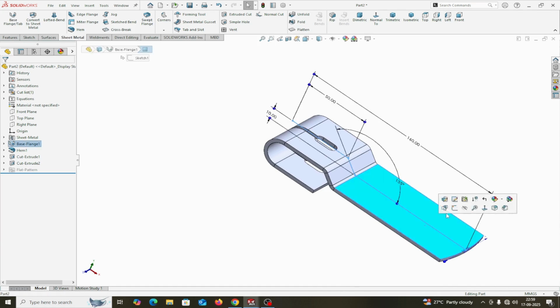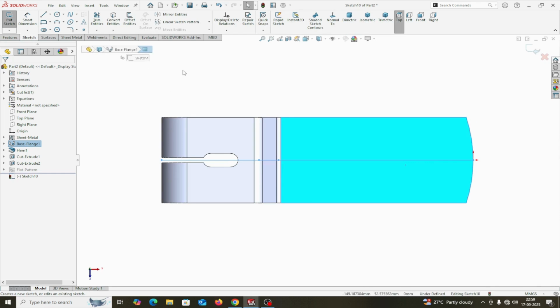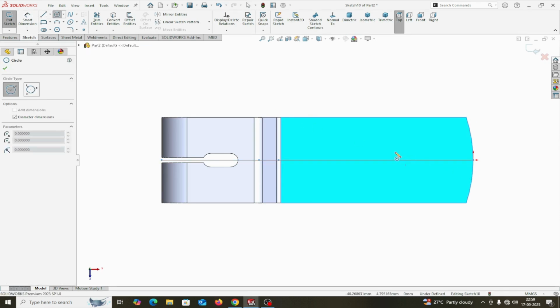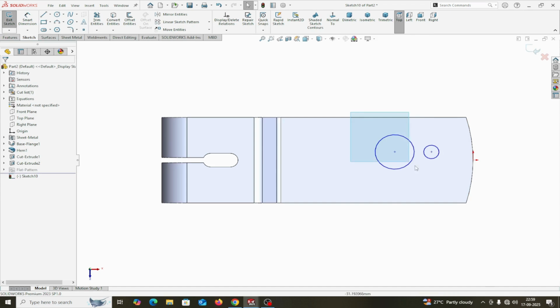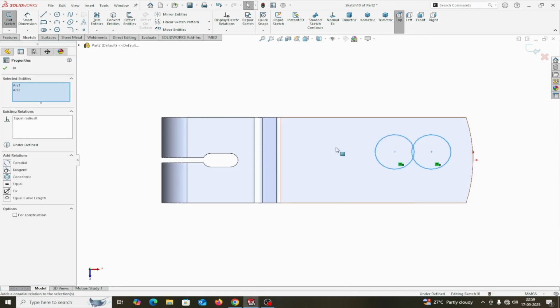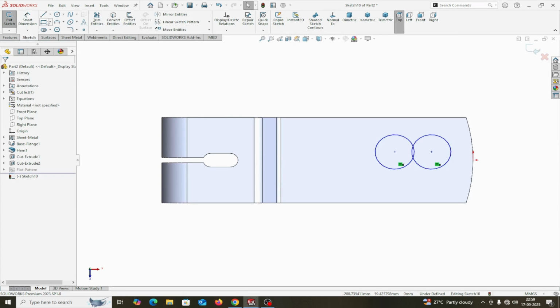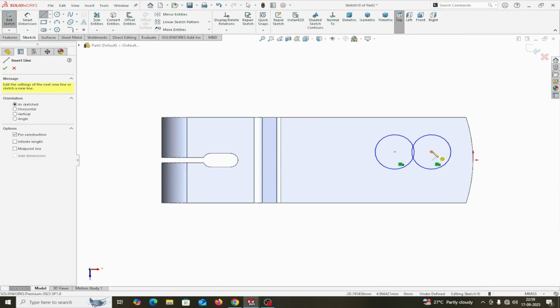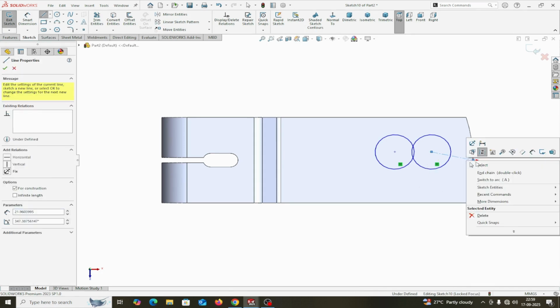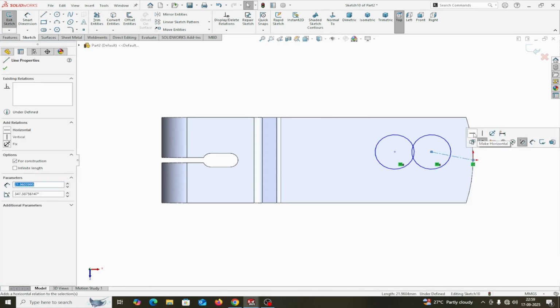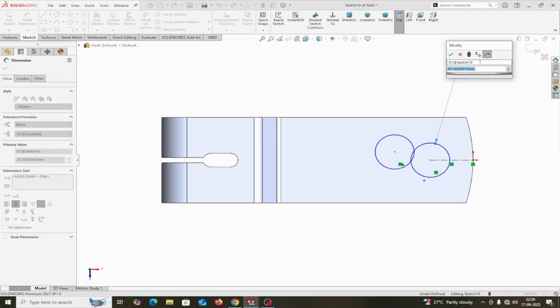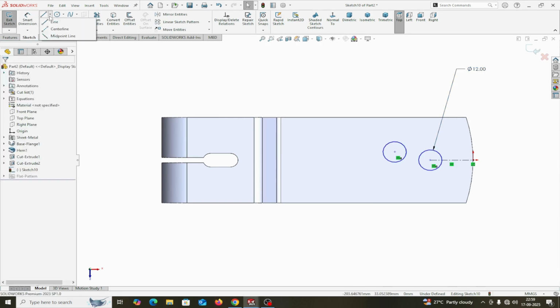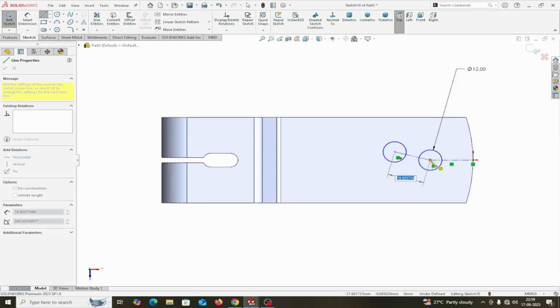There are also two holes here. Select, equal. Line, this one, horizontal. This is 12 mm. Line, join these two circles.